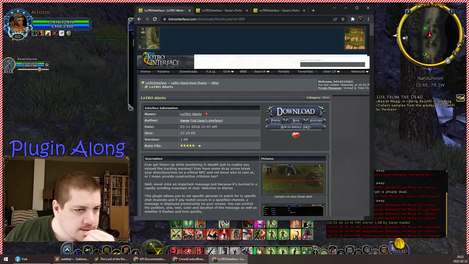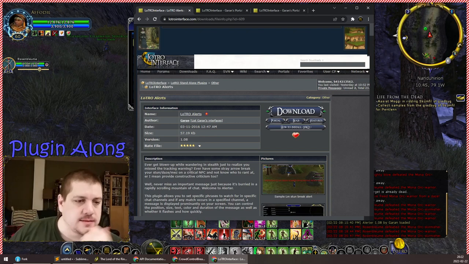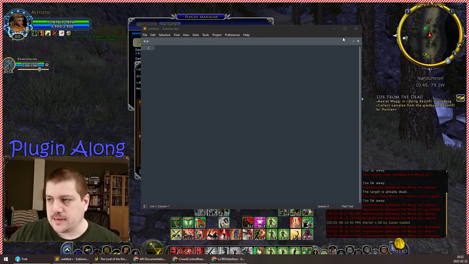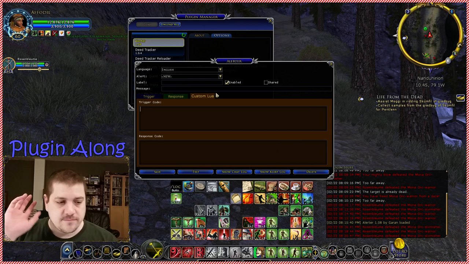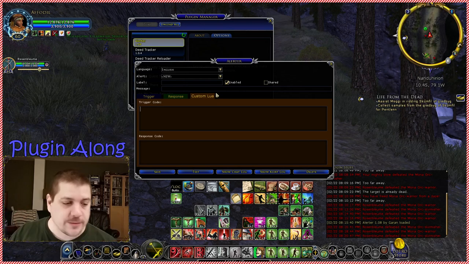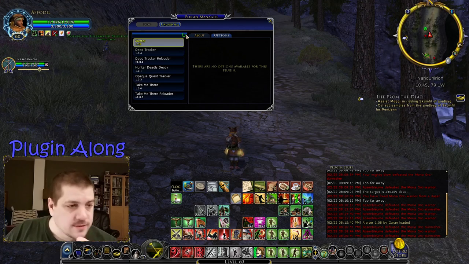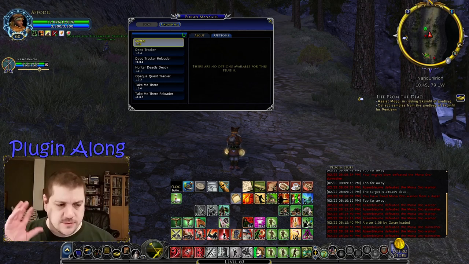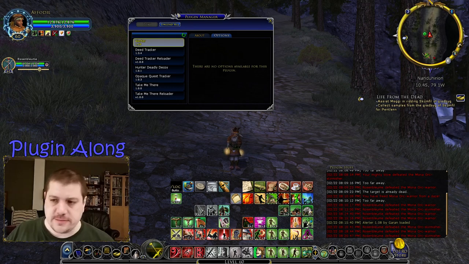Okay. Yeah, thanks, Moobot / Little Redhead. Yes, a large list of plugins there. Okay, so I think there is room in the ecosystem for a plugin that just does mezz notifications, and there's not really any customization other than, maybe we can change the color that it flashes up on screen. But you just run it and done. Awesome. Thank you so much, Agatha, for letting me know that Alerter is here and that it could fit this need. Oh, interesting. Agatha says, one last note, the trick of the code doesn't work without the recent update that Garen provided. I wonder if that's related to the internal Lua engine update that seemed to happen about a year ago.